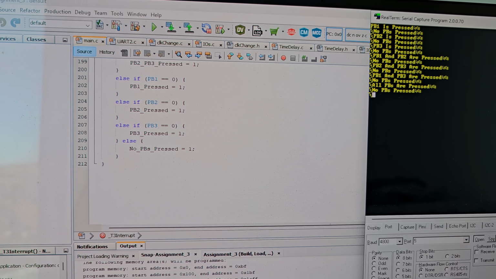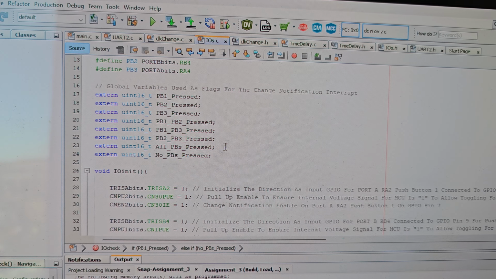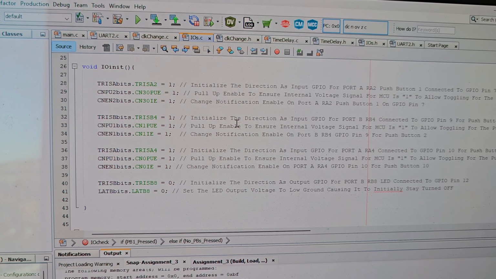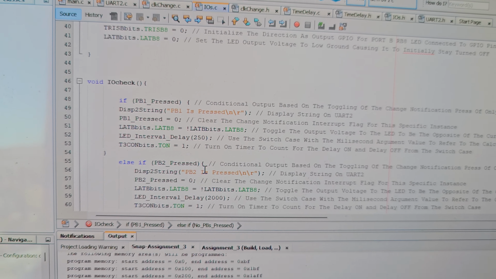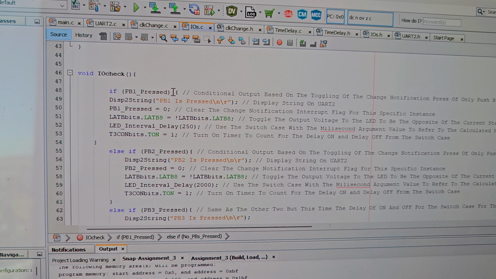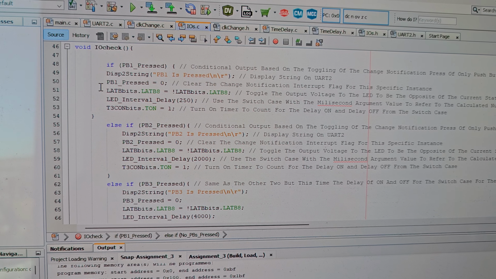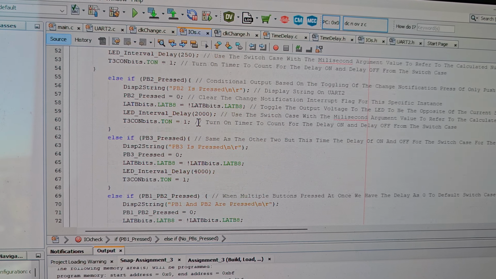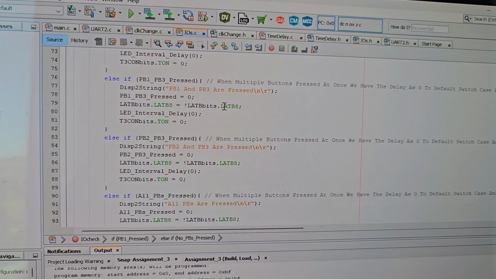And then if we move on to io.h, this is where we initialize again. We have our external global variables, and then we initialize our registers, the input GPIOs and output GPIOs, and our LED output. And here, this is where we check based on our input, like if it's 1 from our main, then it'll go through this condition, it'll toggle the light on and off, it'll handle the delay, and if you have multiple, it'll also turn on the timer so that we have our customized timer for timer 2.